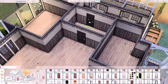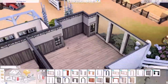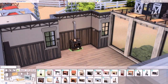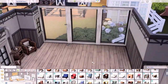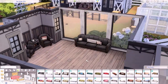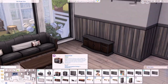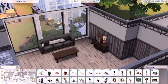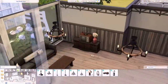Well, speaking of which, we're going on to the inside now. But as you can see, I have kept up that theme on the inside. Like I said, I decided to go for a very black and white theme. So I do start off with the living room, and the living room is huge, so big. But I was going for that because you know how Western theme has these, I don't know, things that are Western have this very wooden, I still don't know the name of that, wooden arches theme. I was like, that's what I want in this house. So I ended up adding wooden arches to the living room to kind of separate the living room and then also to the hallway.